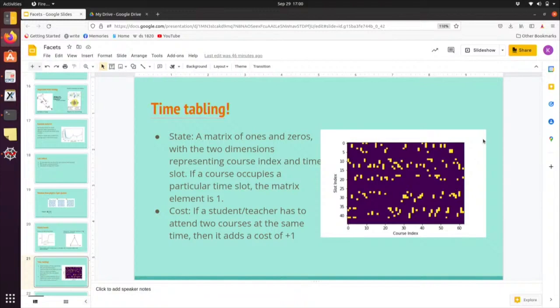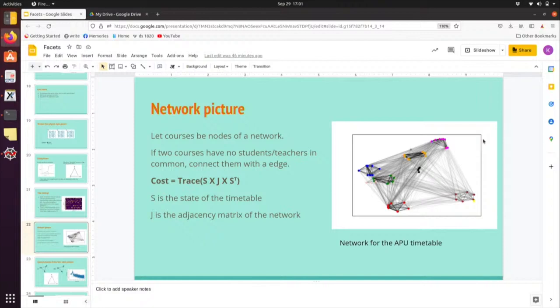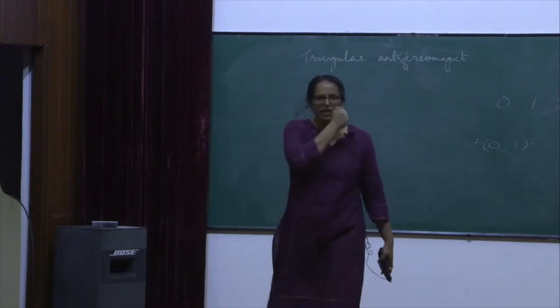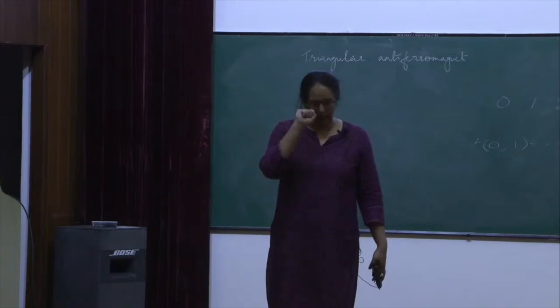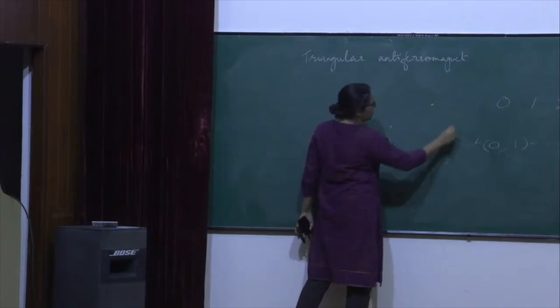So I won't tell you too much about all of this state and all of that. It's not necessary. I'll tell you how I thought about the timetable problem and why it is similar to a spin glass. Okay, so to understand the timetable problem, first what we do is we draw a network of courses. We have different kinds of courses. I put up introduction to palmistry and advanced randomness and something or other, some made up courses. All right. So let these courses be the nodes of a network. Make a network and the courses are the nodes of the network. Okay, so I have a bunch of nodes.